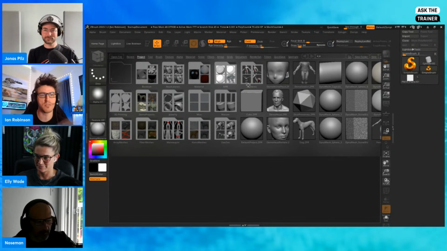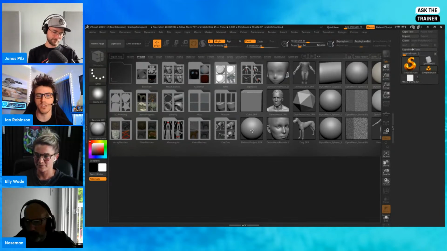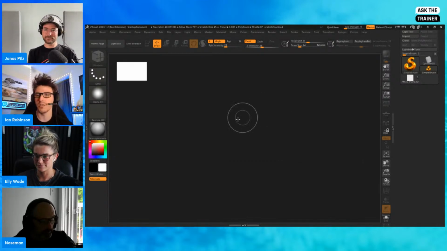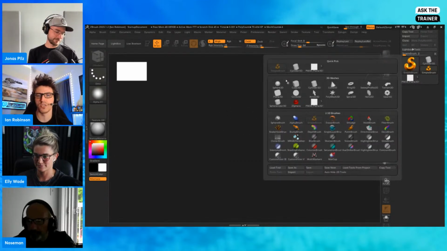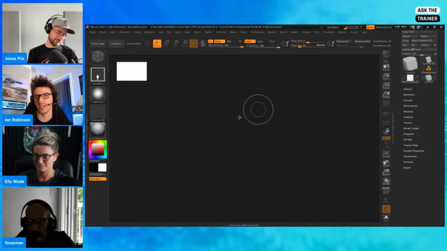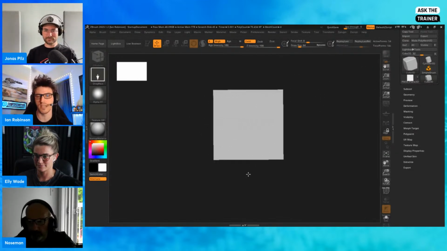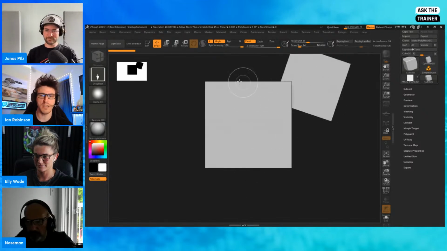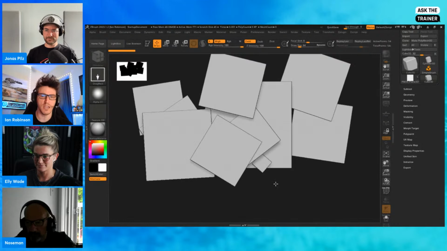If you're starting with ZBrush, you might see something like this, and then you can usually just double click this project, which will get you started right away. Or you can come up to the simple brush, grab a primitive shape, and we're going to start with a Cube 3D because that's going to make sense. Just drag that out into this empty space. If you end up dragging multiple times, do not worry about it.